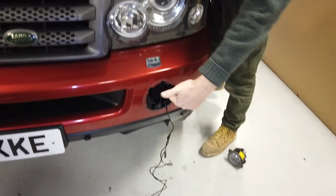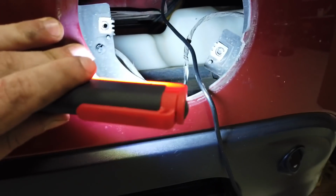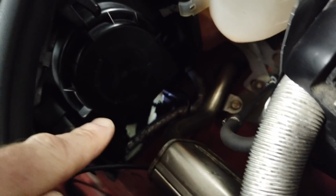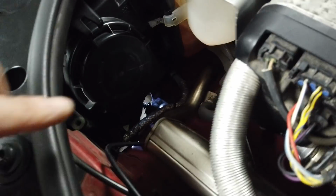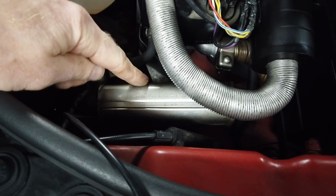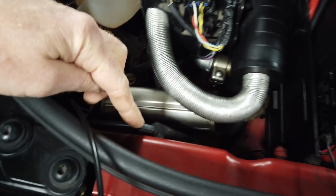Right, so Dan fed the wire in through the fog light hole there. And then if you give me the camera and you shine the light in down the bottom, Dan, you can see there's quite a good access down there to get the cable up through. Now, as you route it, you've got to be careful of the fuel burning heater if you've got it fitted, because this exhaust will get hot. So we're just going to cable tie it to the bonnet support here.